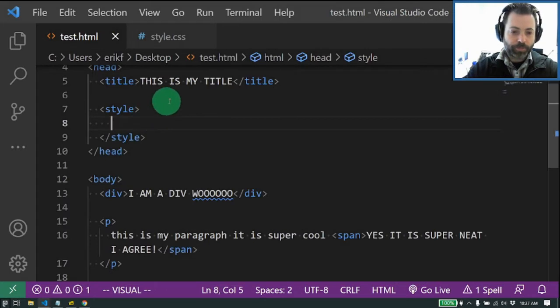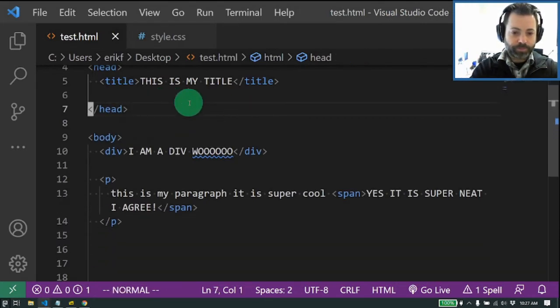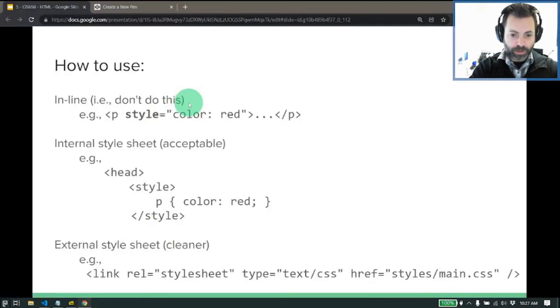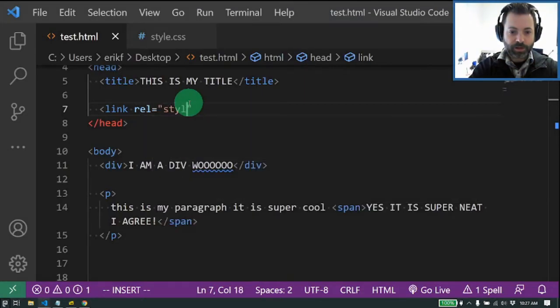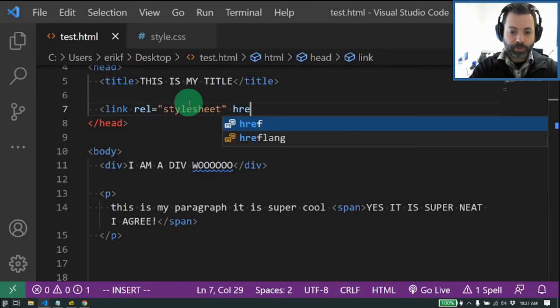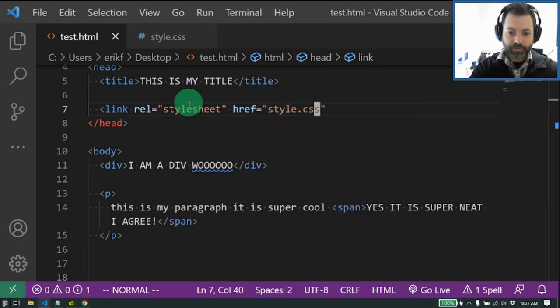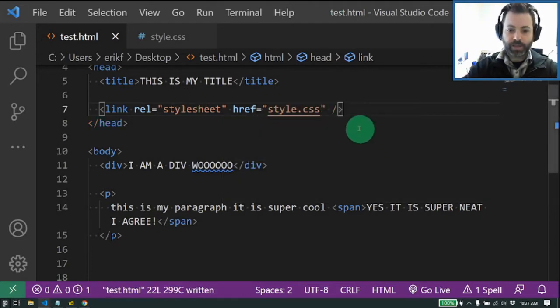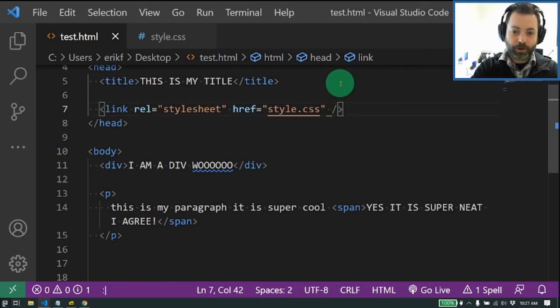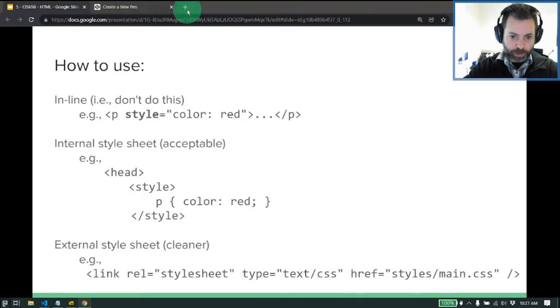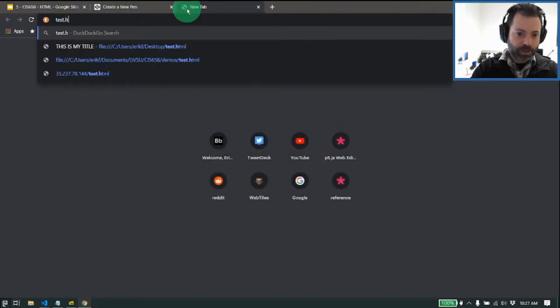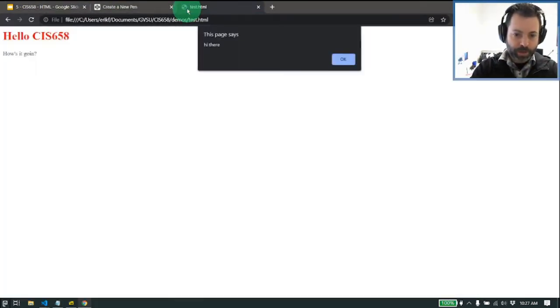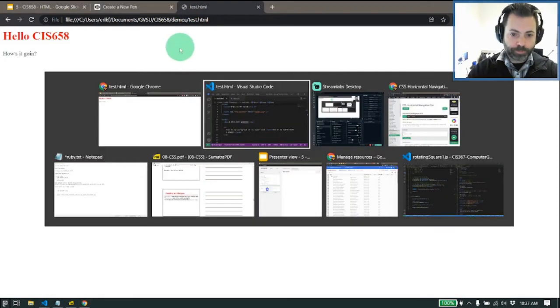And here, though, in my test.html file, I'm going to say link, and then rel equals stylesheet, href equals... you call it main? No, style.css. Again, there's my holdover from my HTML4 days, putting this closing thing in here. Now if I refresh, or I open up my test.html page, hi there, there's my code.